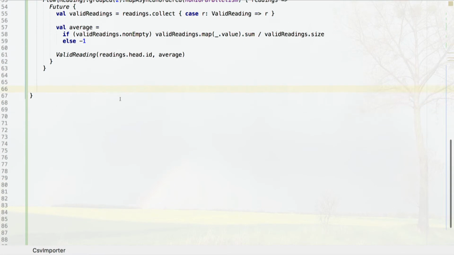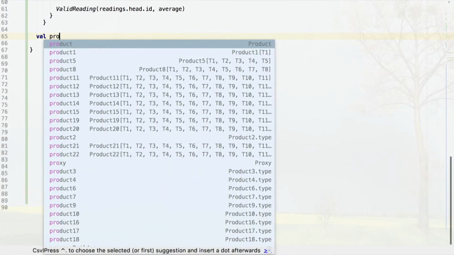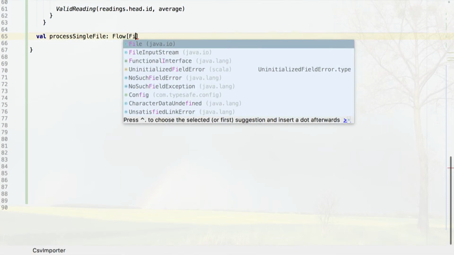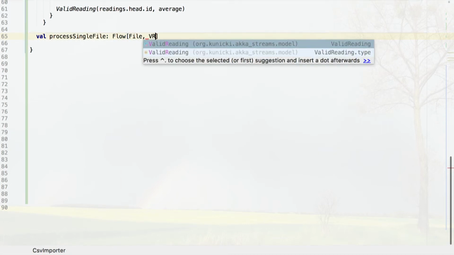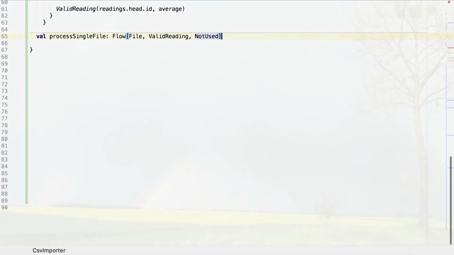Now the next step is going to combine the steps that we defined before into a single step for processing a single file. So it's going to be called process single file. It's going to be a flow that takes a file and emits a valid reading without a materialized value once again.